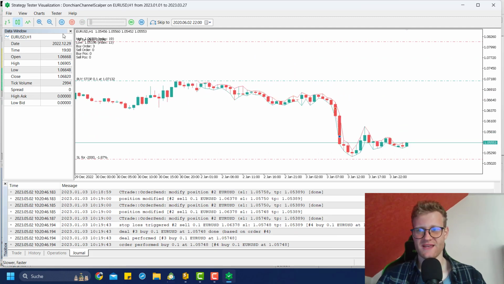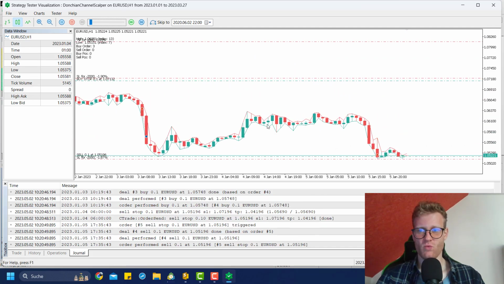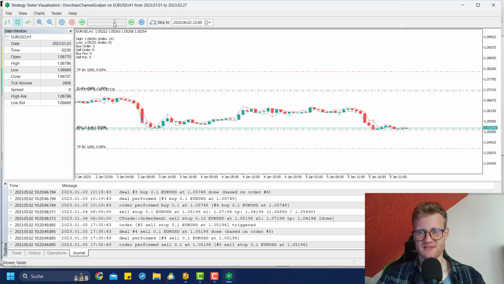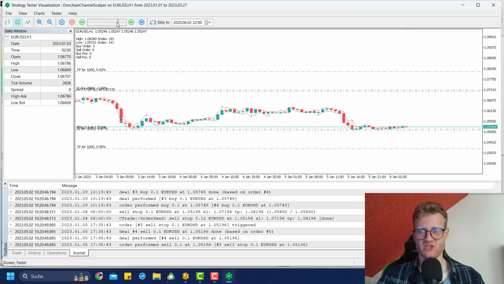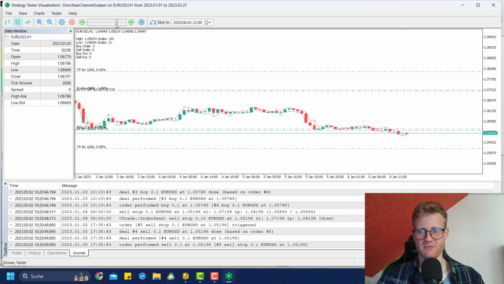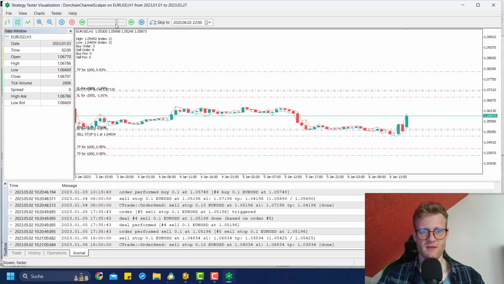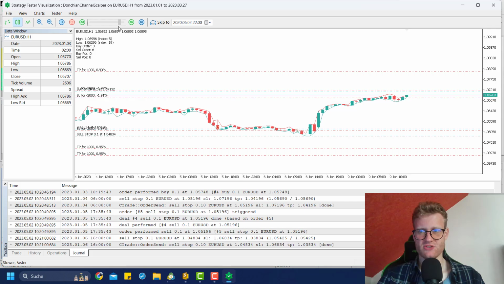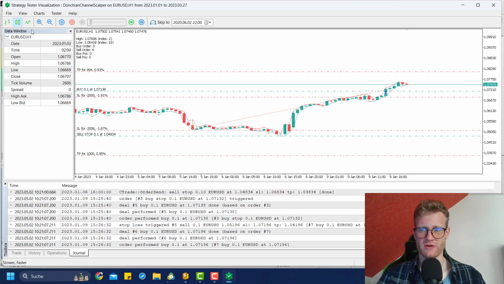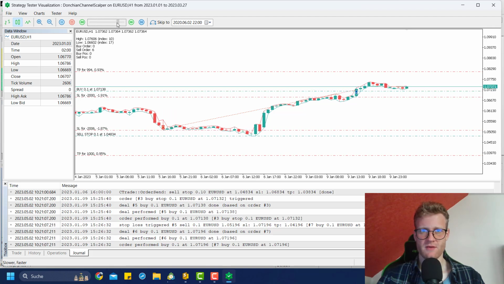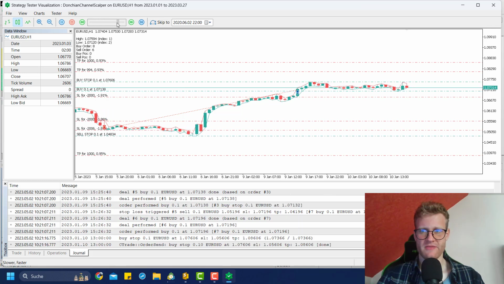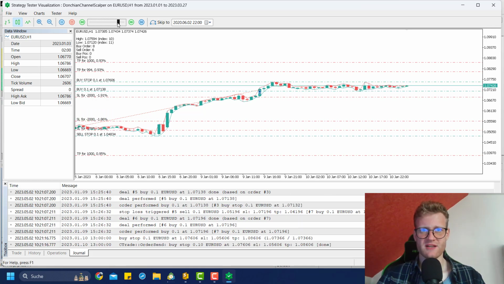So yeah, you can see now the distance for the TP and SL is really far away. And yeah, you can see there was an execution and the trailing stop was triggered. Also, here's another sell position. So we can just see if this will go into the profitable area. Yeah, we now see multiple sell stop orders, of course, because of the long distances here for the TP and stop loss and everything. There's another buy position, another buy order. Yeah, it looks a little bit messy now.